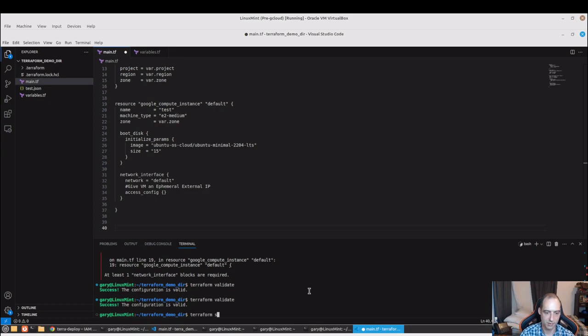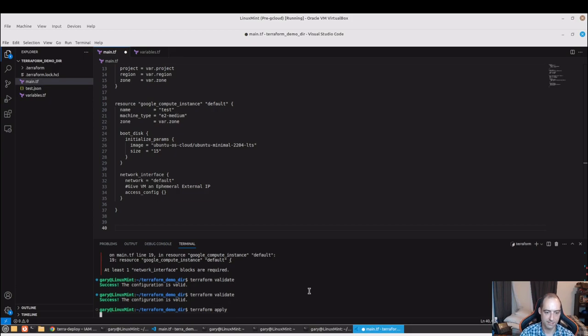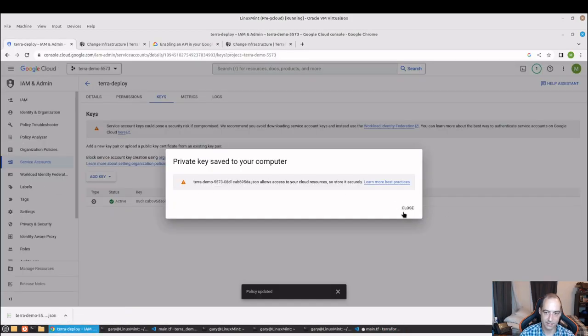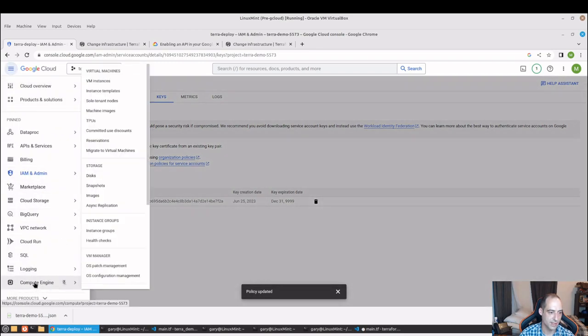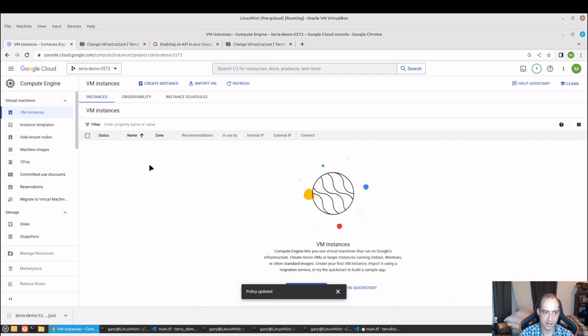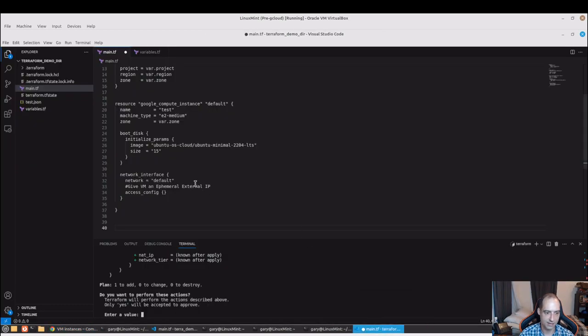Oh, not deploy, apply. And while that's running, we can go back and look at the VMs. So this should spin up a VM with an external ephemeral IP address. It should have 10 gigs. Oh, need to approve it. That would help.